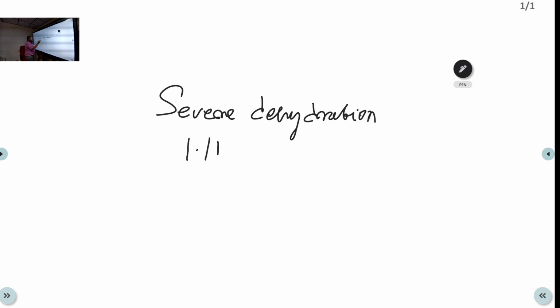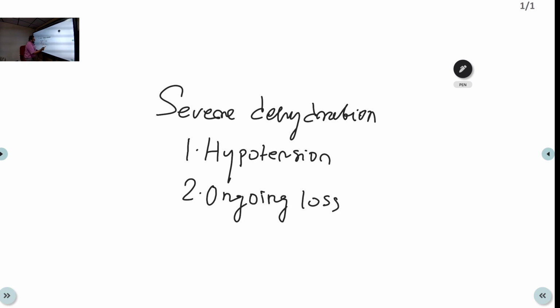Why am I telling you this? See, for a child with severe dehydration, we have three major problems. One, already there is hypotension, so we need to treat this hypotension. Second, there is an ongoing loss. The child is already having diarrhea, so there is ongoing loss. And third, there is a basic requirement called maintenance fluid. That is a basic requirement for every child, irrespective of the type of shock. Maintenance fluid is the basic requirement of fluid needed by a child. So the third one is the maintenance fluid.